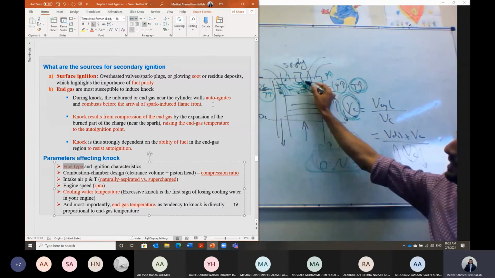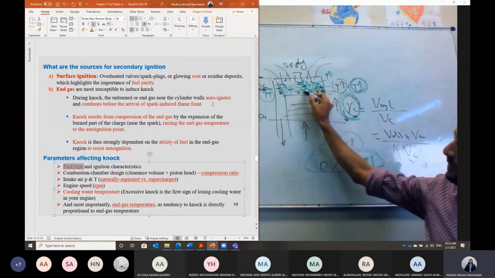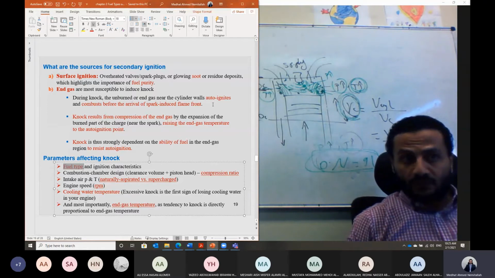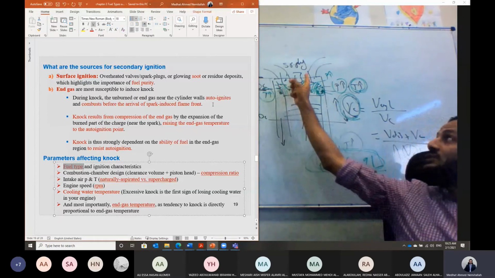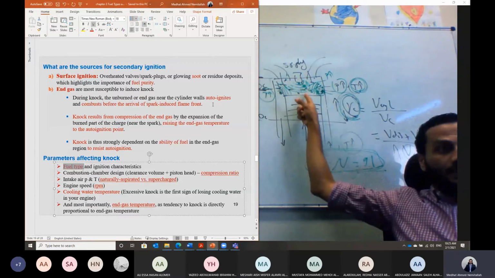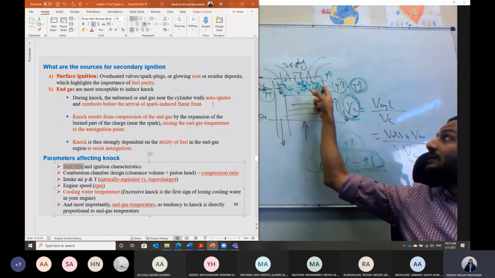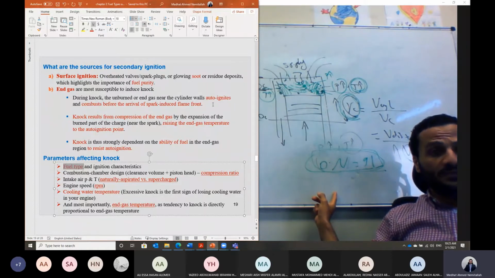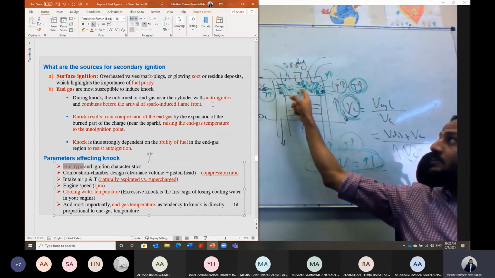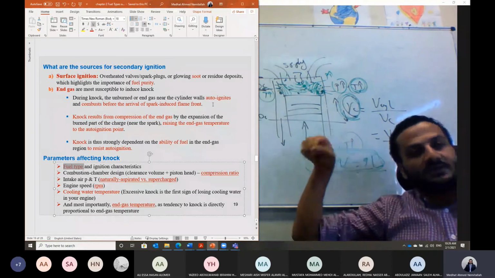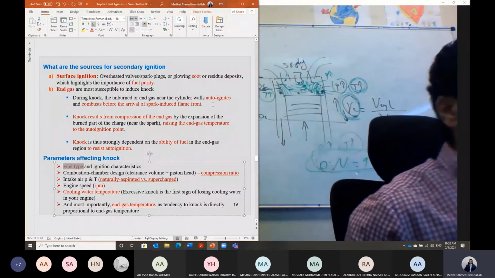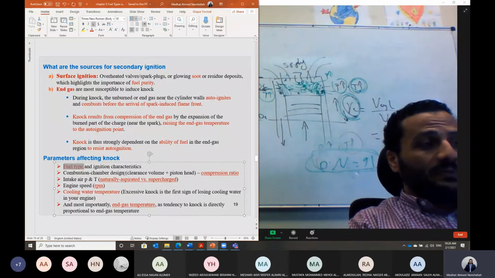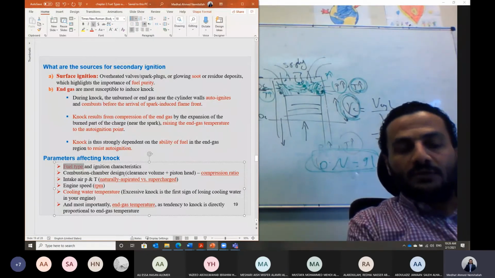So in this case, we initiate the combustion from the spark plug, then we have self-ignition. So the sequence of events: the combustion is initiated by the spark plug and creates a pressure wave. It will help the self-ignition if we have lower grade fuel at the end gas zone. So with combustion initiated by the spark plug, then we have some knocking if we are using lower grade fuel.